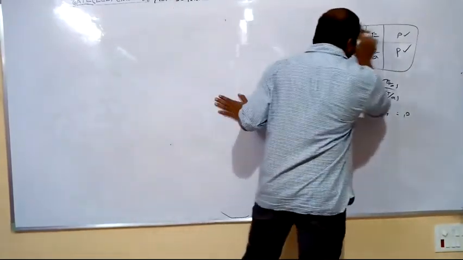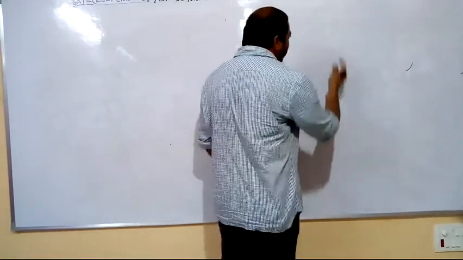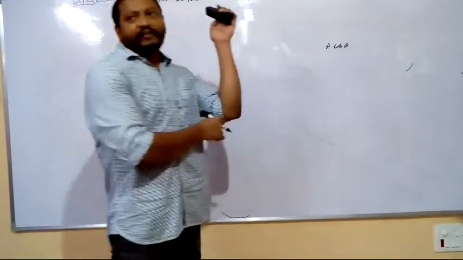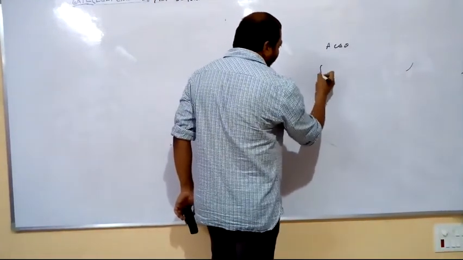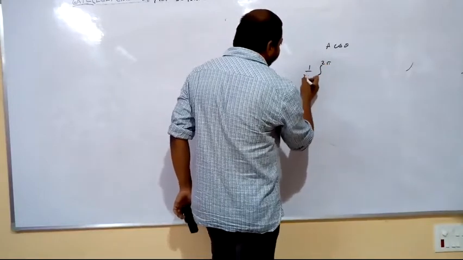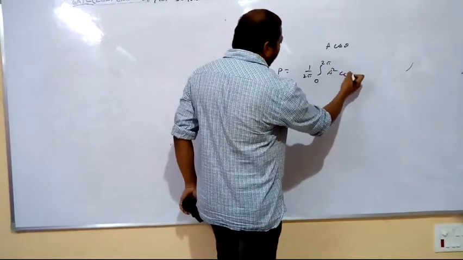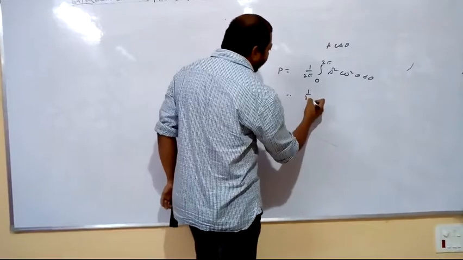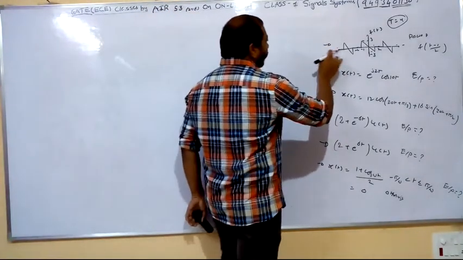In the case of a cos theta and a sin theta also, if you calculate the power for one period, you will get a square by 2 only. Earlier we calculated the power of a cos theta by considering the limit t tending to infinity, from minus t by 2 and so on. Now I am calculating this power for one period only. One period is nothing but integration 0 to 2 pi. So it is 1 by 2 pi integration 0 to 2 pi of a square cos square theta d theta. This value is equal to 1 by 2 pi into integration 0 to 2 pi.